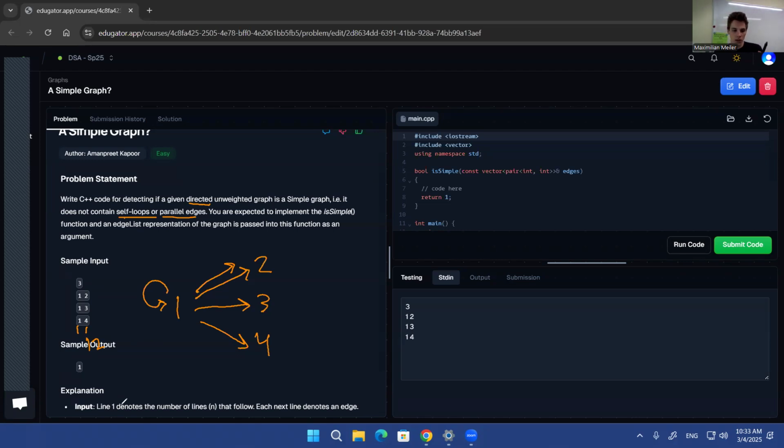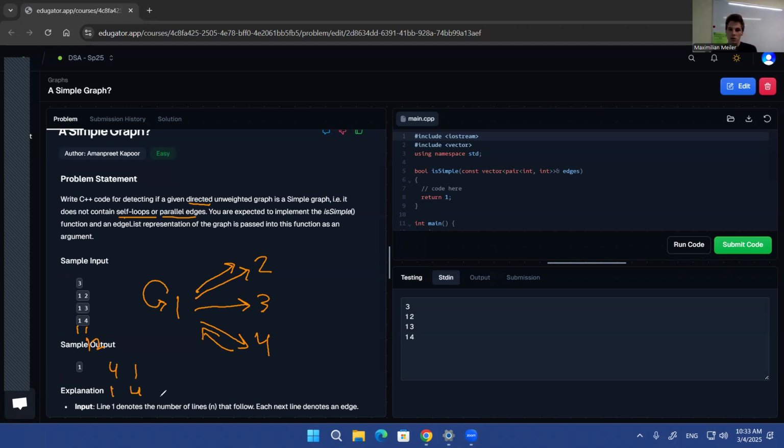One thing I do want to note is that something like this, a 4, 1, is not the same as having a 1, 4. And that's because this is a directed graph. Here, having an edge from 1 to 4 indicates that maybe you can go from 1 to node 4. Having an edge from 4 to 1 notes that you can go from node 4 to node 1, not the other way around. So again, this is a directed graph, which means the edges only go one way. Having edges in two distinct directions are two different things.